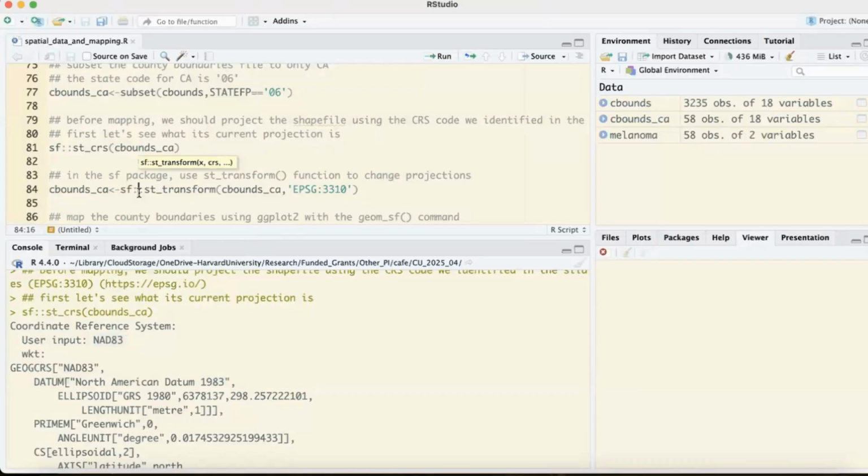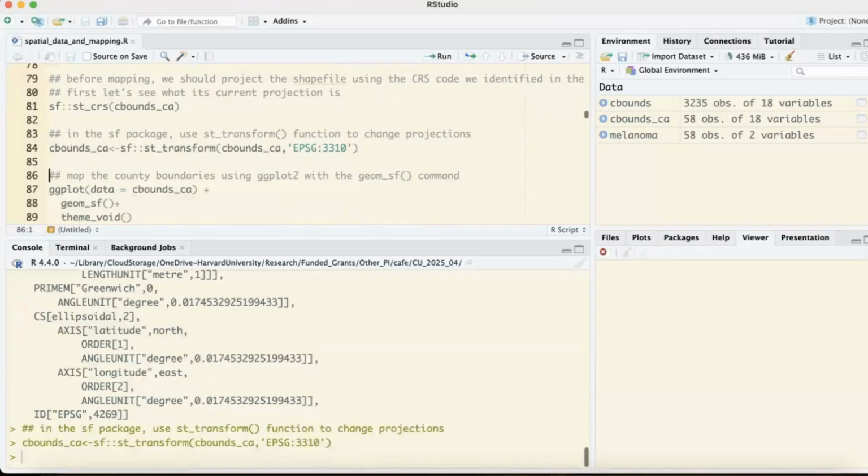And so to project onto that projection that we identified, the EPSG 3310, we can use this st_transform function from the SF package, apply it to our shapefile, and then the second argument to this function should just be the CRS code that we identified. And so when we apply this function, without us needing to do anything manually, it's going to change the projection of the shapefile to this projection that we want for our mapping.